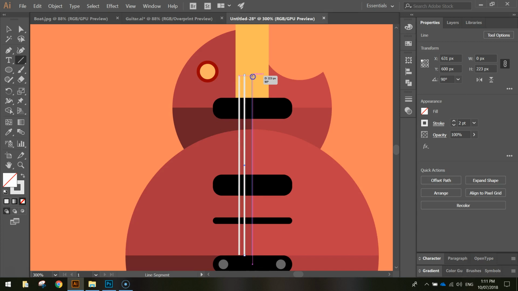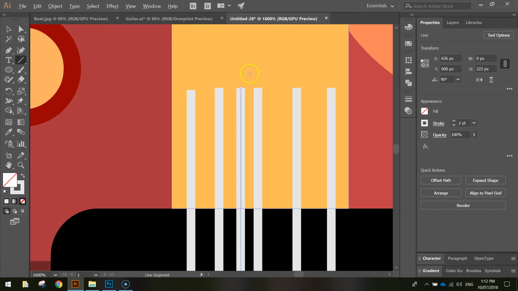Remember, it doesn't matter if they're spaced apart unevenly at the minute. So we are going to fix that very shortly. So holding shift when you do this will keep them nice and straight. Whoa. We got 1, 2, 3, 4, 5. We need to get one more in here somewhere, so let's see if we can fit it in there. Alright, so let's see, are they all pretty even? May need to just move this guy up a little bit. They all look pretty even.